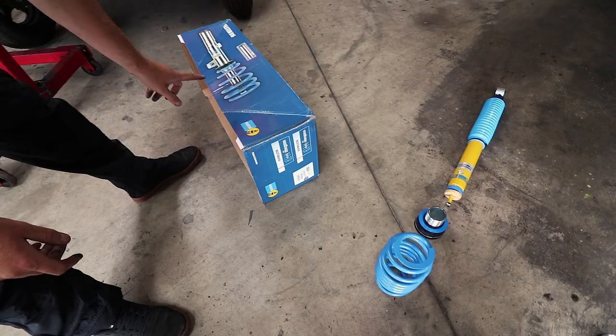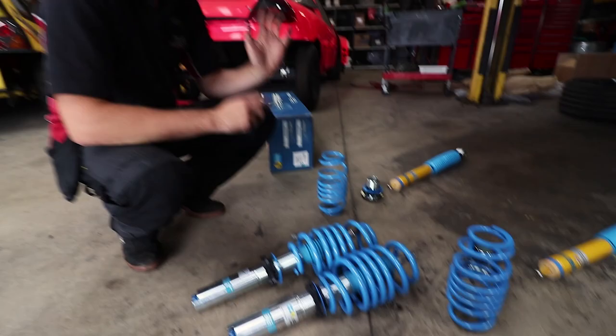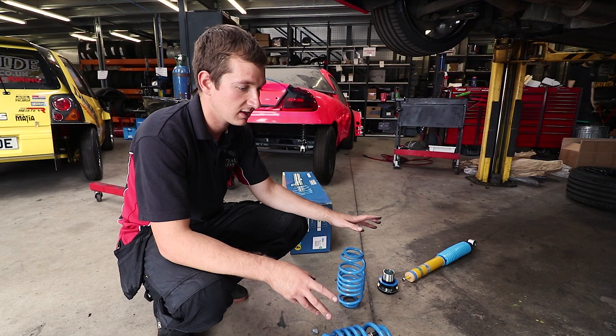the Bilstein B16s, what we've got for this now. I were never happy with the shocks that were on there. The springs always seemed a little bit hard and the shocks never seemed to dampen how we wanted them. So we mentioned the project to Bilstein and they said, we'd love to help you out. We'll send you the kit at a reduced cost if you can let us know what difference it's made to you.